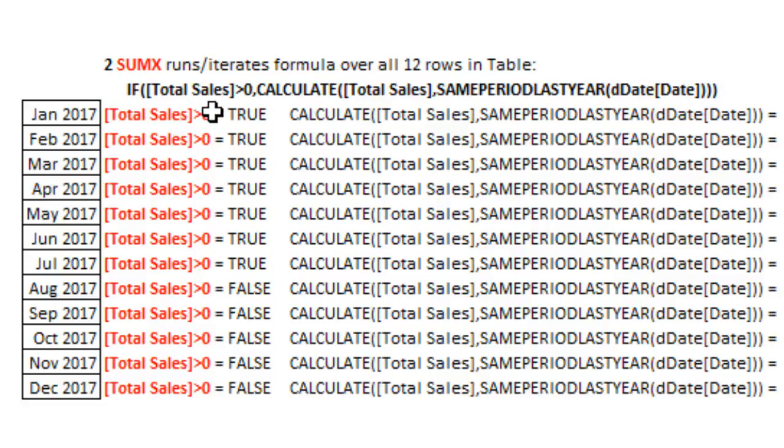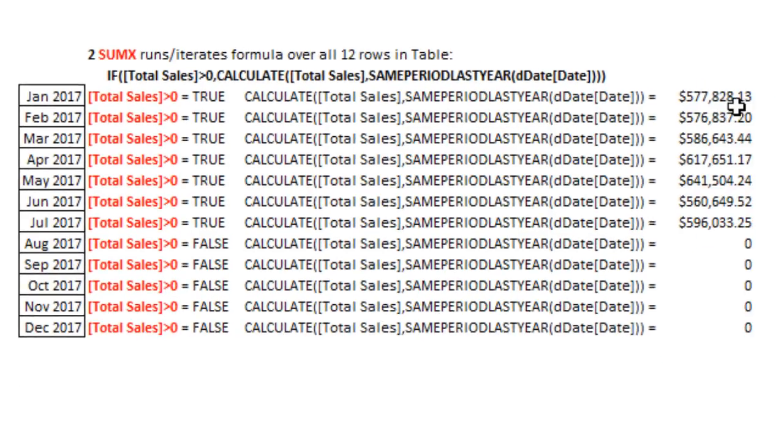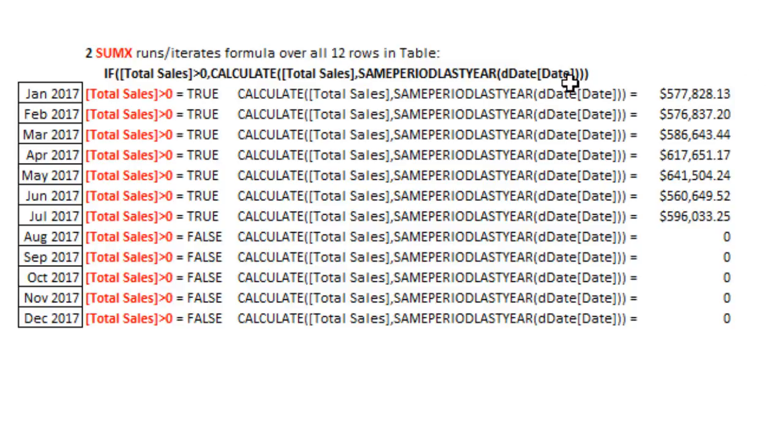The logical test, of course, comes out true up through July, false the rest of the time. That's the formula that gets run. That's the formula in the result if true argument of IF. So as a result, since same period last year looks to the last year, boom, we get each one of the total sales for the months last year and zeros for all of the months where we had no total sales in the current year.